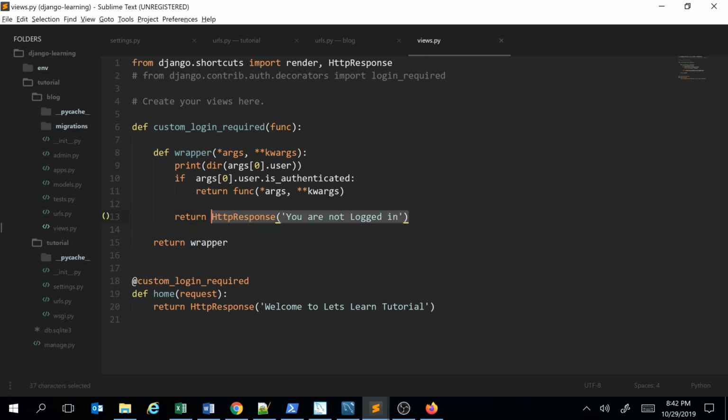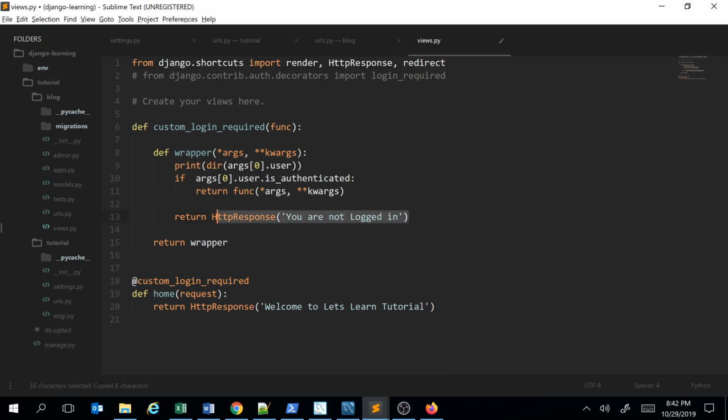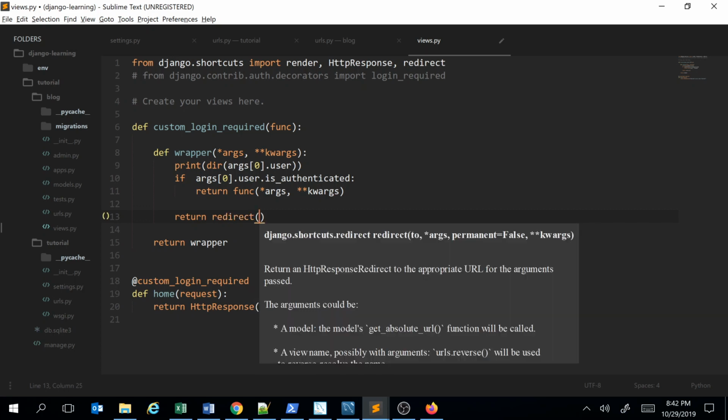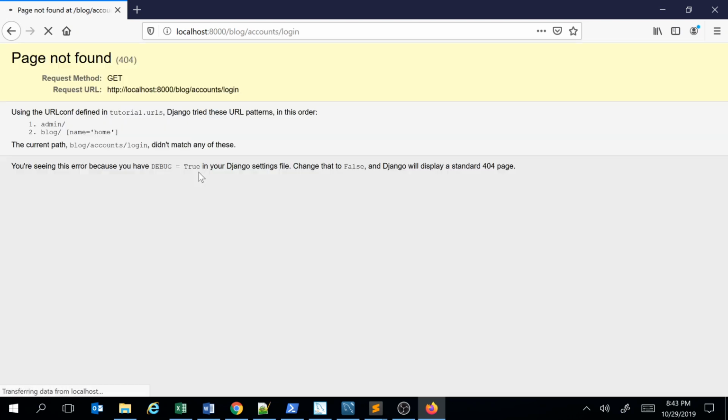So one more level, if I want to do that, I can simply say redirect. I can import that method instead of HTTP response redirect, and I know this inbuilt accounts login. So accounts login. If I refresh this now, it will take us to the account login redirect.